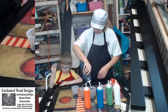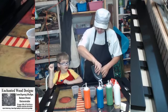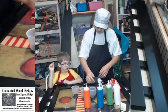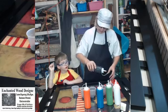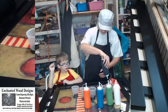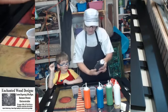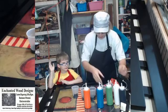Right, it's a little bit hot. Look at that, I'm already making a mess. That's the fun thing about doing these pours. Now, these bottles I got, they're not the greatest. See how it comes out the side a little bit? I didn't know when I bought them that they were going to be so cheesy where they don't hold the paint so great.